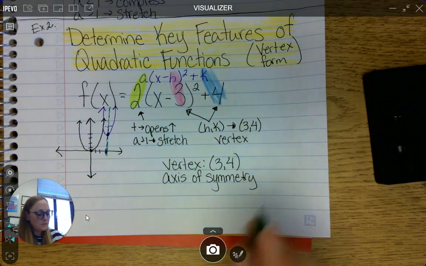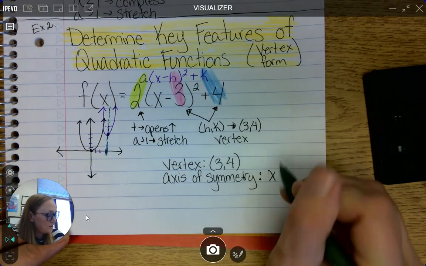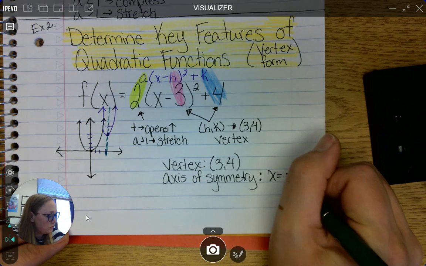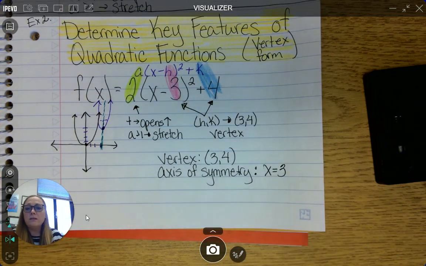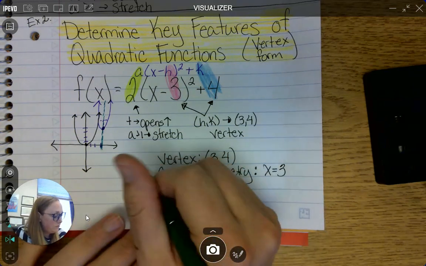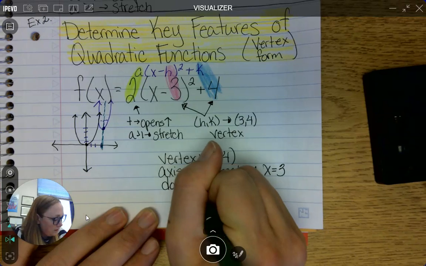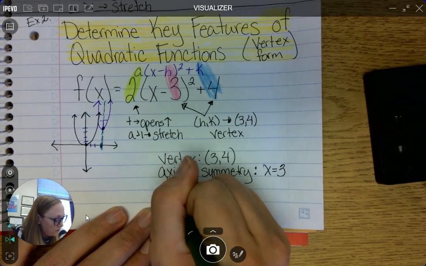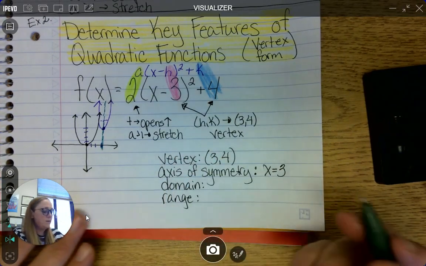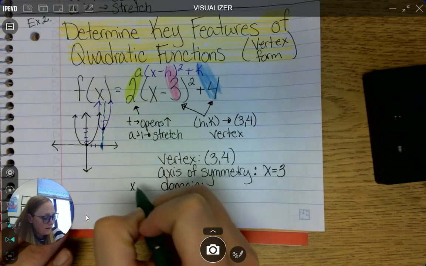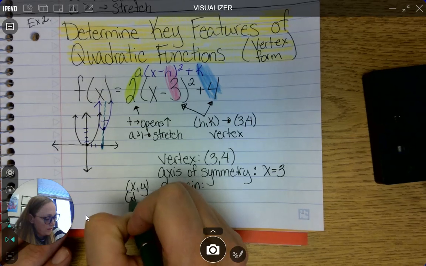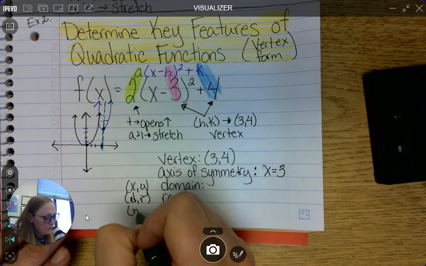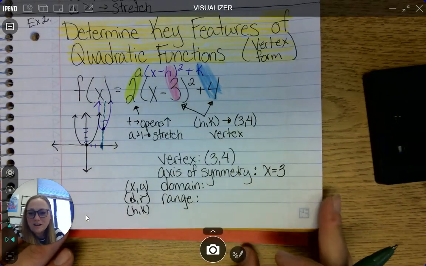And we have to be careful. Sometimes we forget to write that as an equation. It is when x is equal to a positive 3. Okay, so we want to make sure we use that equation. Also, we can tell the domain and range. If you remember that, domain and range of this graph. Okay, domain, remember, is your walk, is your x, range is your y. So walk before you climb, domain before range, H before K. Do you see the pattern here?